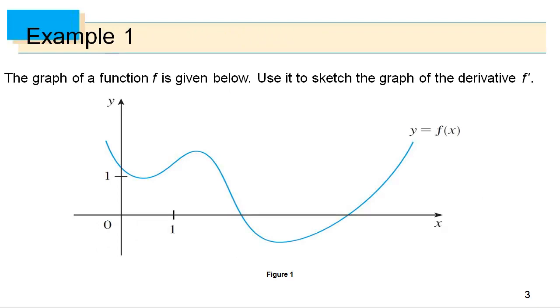Here's a graph of just a typical old function. We'll call it y equals f of x. We can use this to sketch the graph of the derivative function, because if you started with some tangent lines, and you'll have to excuse my poor drawing skills, but here's, see what I mean? Horrible. Let's try that again. Here's one tangent line, right? Here's a tangent line, and then they go this way, kind of steeper, and then they level off, and then they start coming down. Right down here, they're at 0.